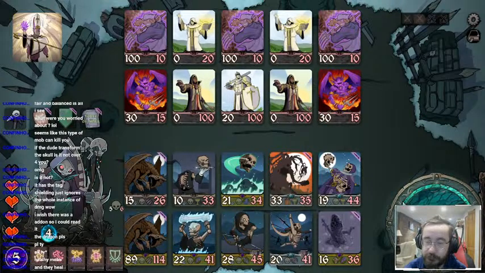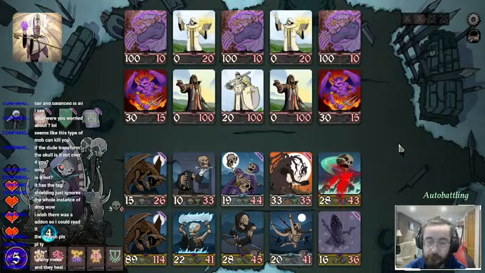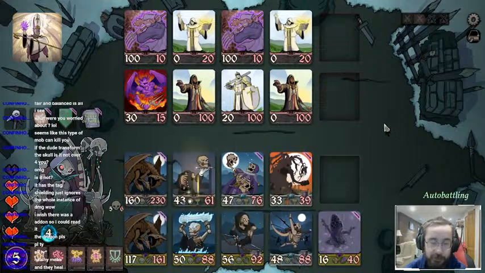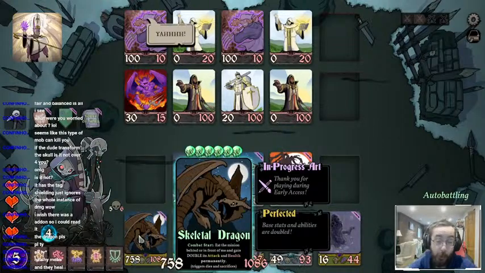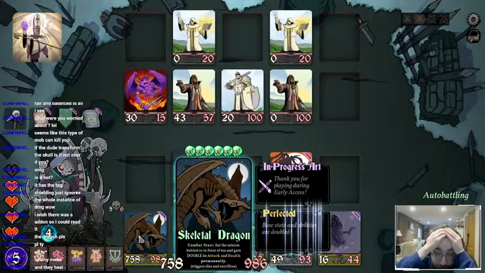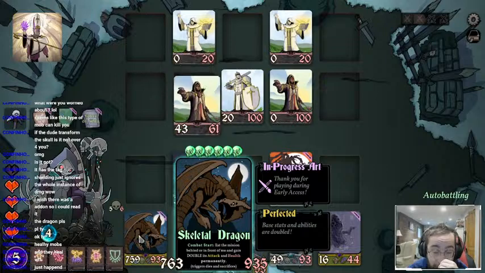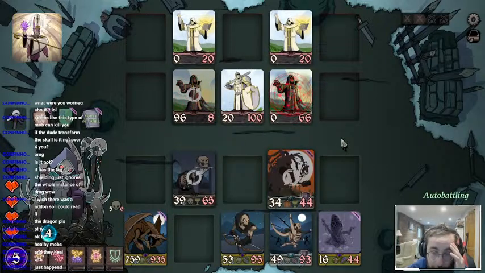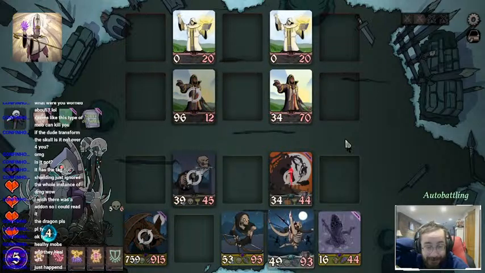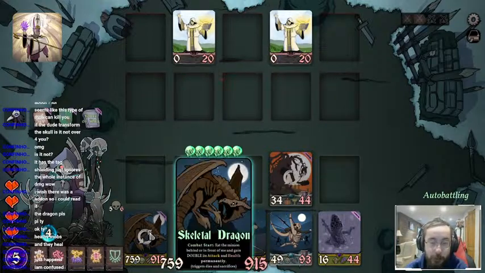I think we can get rid of it first. Let's do this. That's okay. Now they all get that. You eat. What the fuck? Alright, I gotta read. Well, we get double stats.